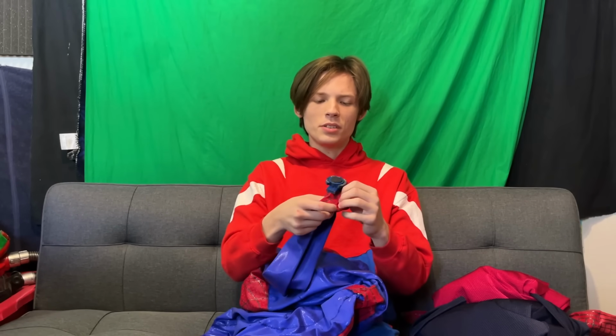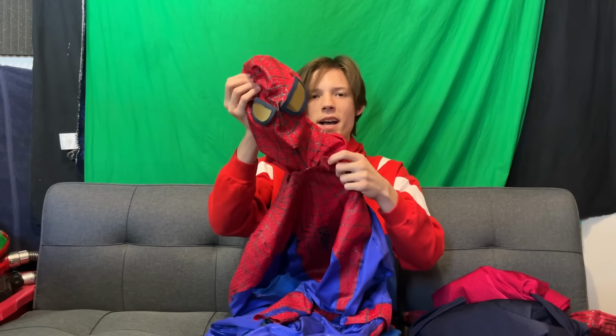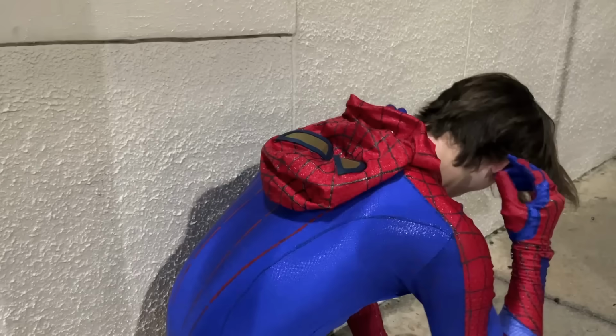I find the web shooters to be a little proppy, maybe a little kiddish. Honestly, I'd love to have a real TASM web shooter replica to put on this suit, but I just didn't know where to find one in time for the video, and I thought maybe it'd be a little charming to make one myself. There were many times throughout the costume montage where my mask would come out at the sides. That's because I only have the mask attached at the front and at the back, which allows me to do the Spider-Man hood thing, kind of. But I'm thinking maybe in the future I'll add some snap buttons to the side of the neck to prevent this from happening.